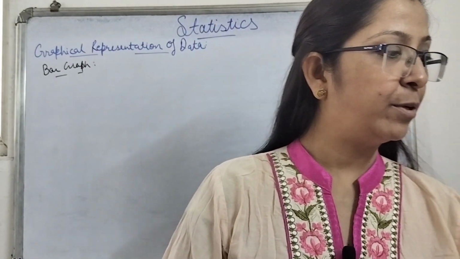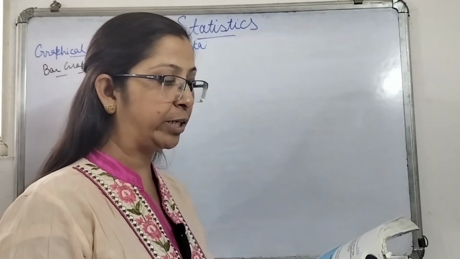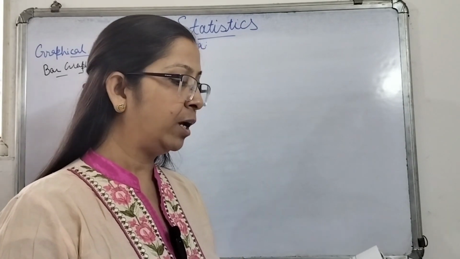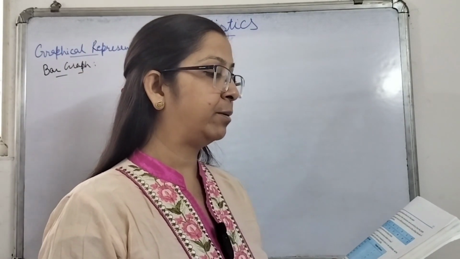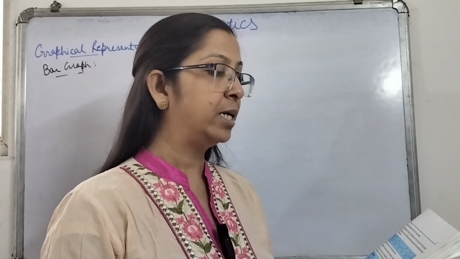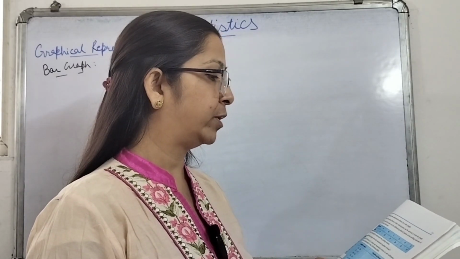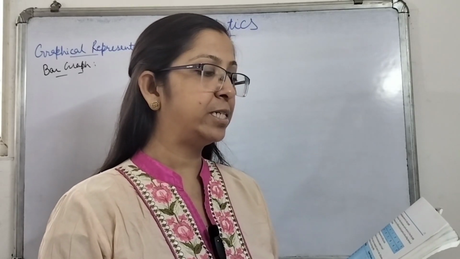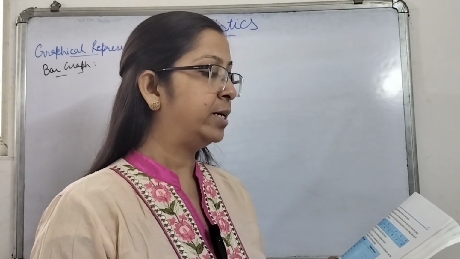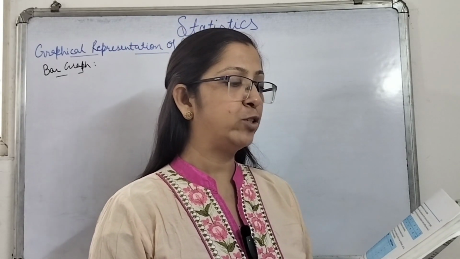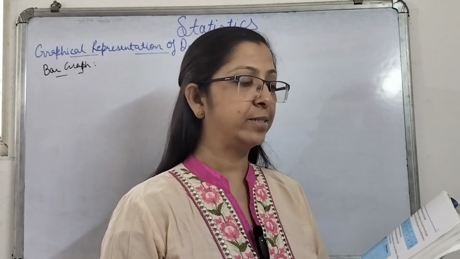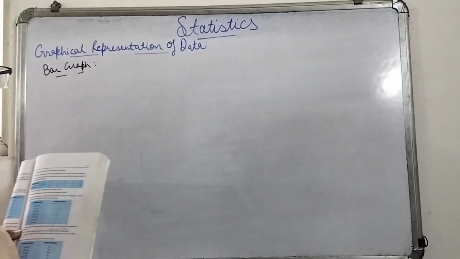Let's take an example from your question exercise 14.3. That is question number 3 we are taking. Given below are the seats won by different political parties in the polling outcome of state assembly elections. Political parties are A, B, C, D, E, F, and seats won are 75, 55, 37, 29, 10 and 37. So draw a bar graph to represent the polling results. This we have to represent using a bar graph.